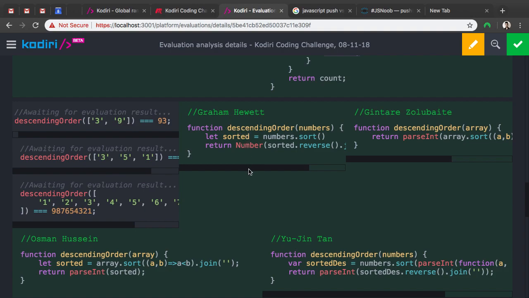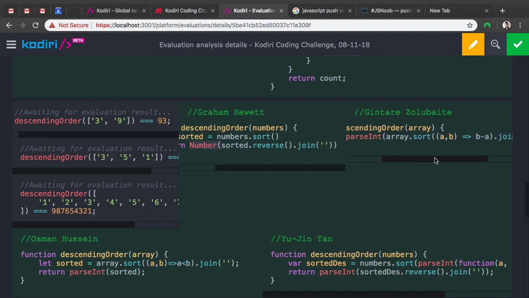So Gray said, let me sort the numbers, and then he's reversing the array, okay, and then he's joining, and then he's converting it into a number. Okay, I'm not against that. Jean did something very interesting, and I'll be back to that afterwards, but for now, look, Jean's solution is even easier probably, because Gray sorted the numbers and then he reversed. But Jean went one step beyond and she did both things at once, right?